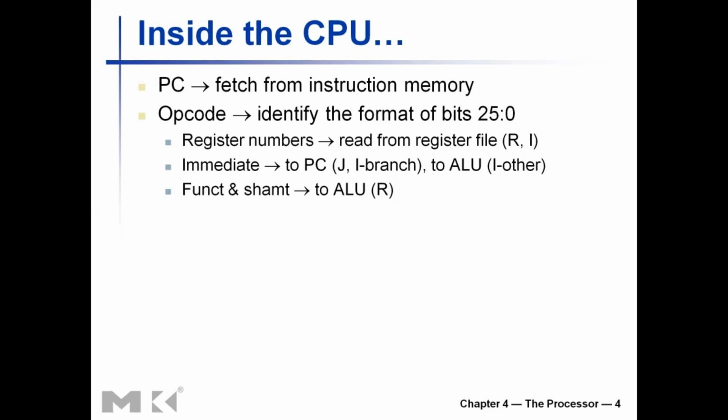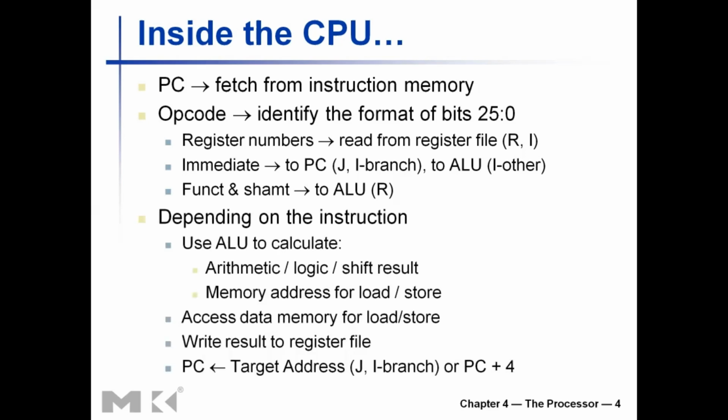So that is the second stage in the CPU. First stage is fetching the instruction. Second stage is, starting with the opcode, decode the instruction, decode the different parts given in the instruction. It may be register numbers, maybe immediate values, maybe a function field, maybe a shift amount, right? So different fields given in the instruction, identify them correctly based on the type of instruction. Once you have that done, the next step is to do the appropriate operation, and that depends on the instruction that is being executed.